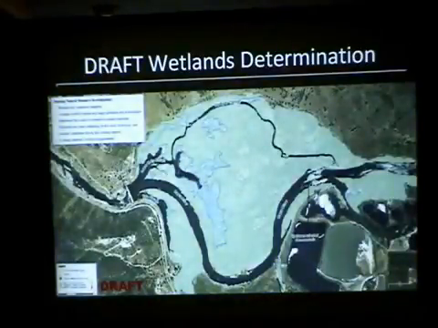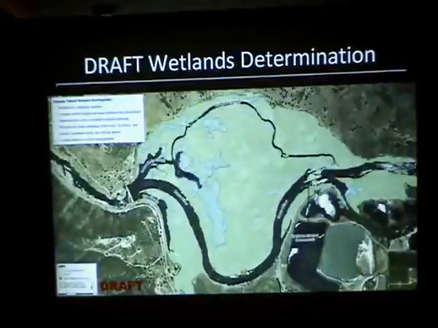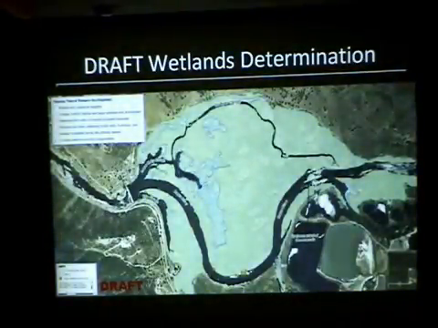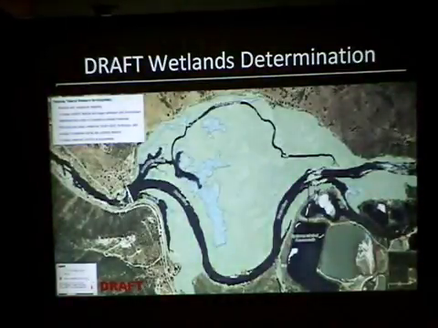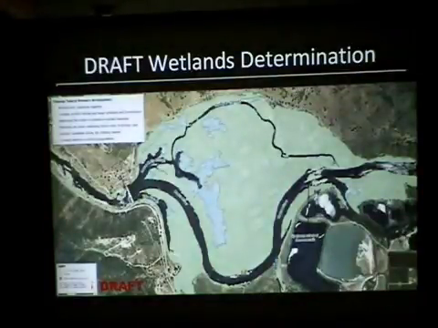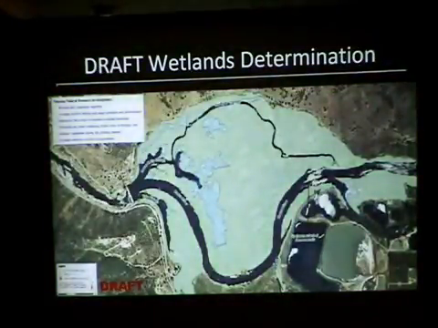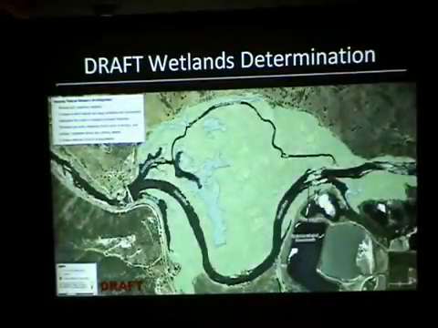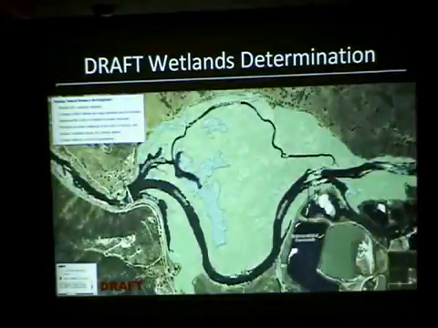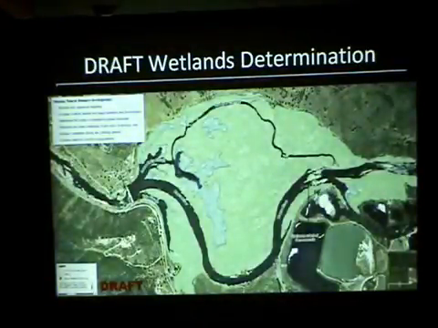In order for something to qualify as a wetland, it has to have three components. It has to have the right soil, which is a hydric soil, the right hydrology, meaning a groundwater table or water that ponds, and the right vegetation, hydrophytic vegetation. It becomes very obvious as you start to look at this more what hydrophytic vegetation looks like. Blackberry bushes are not wetland plants, okay?